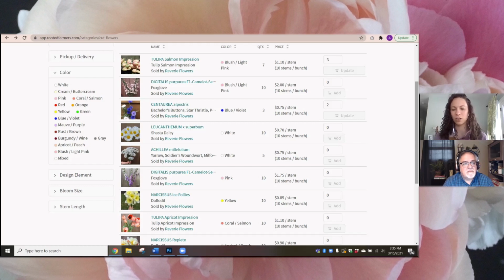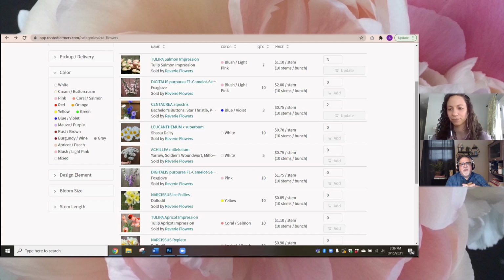They're able to click through all the different pages and see what are all these fun new things that I haven't seen. Or somebody who says, nope, I'm really looking for this specific design element, or this specific color or this specific flower, they're able to do that too. So it's a very flexible system in terms of how it meets the needs of all of our florist and designer customers.